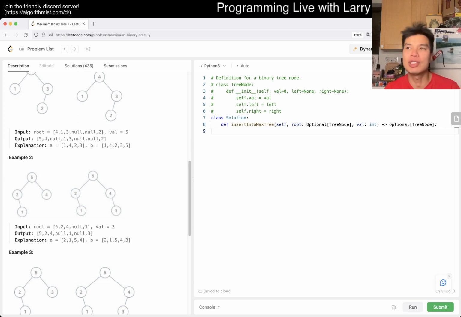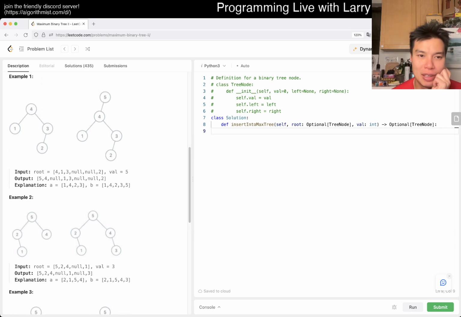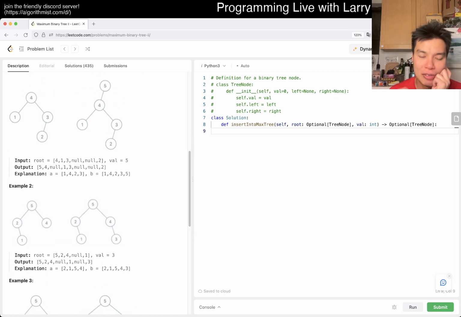So okay, the first thing to note is that this is going to be done recursively. If it's bigger than the root, then it just goes on the root. Otherwise, if it's smaller, it always goes to the right side because that's how the partition works, right? So we always go to the right.